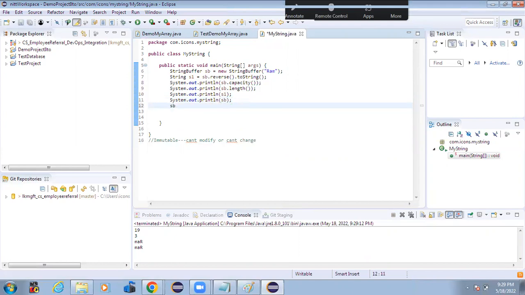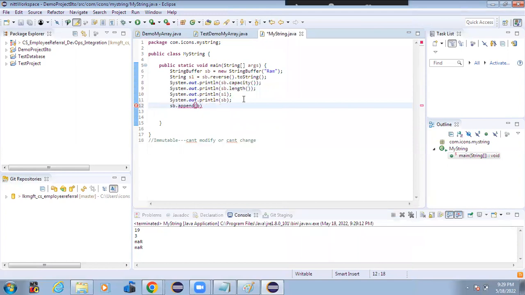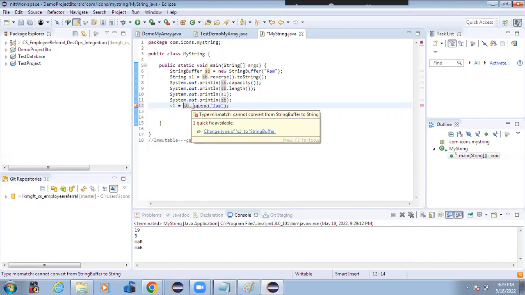Now if I write SB dot append, like this, and in the brackets, in double quotation, I write Jam. Here again I put S1 equals to, and see, it is giving an error. Why? Because the return type of this is StringBuffer, and we are trying to store it into a String.